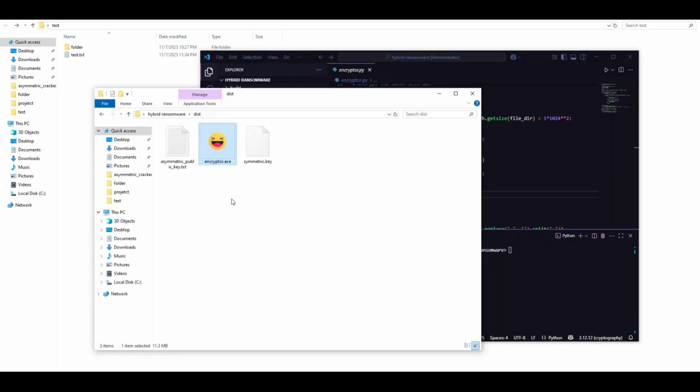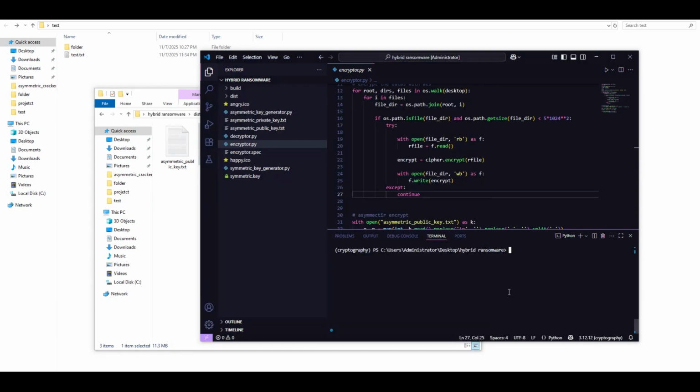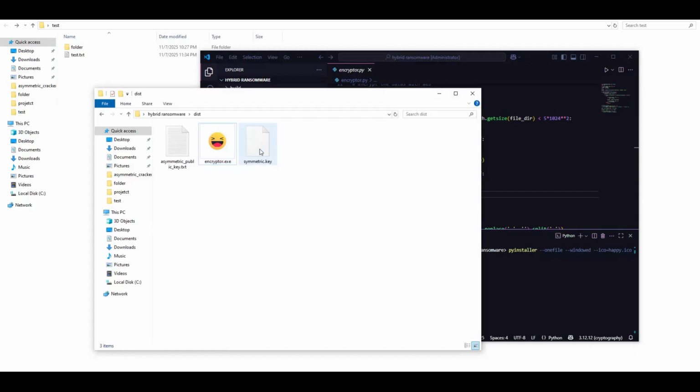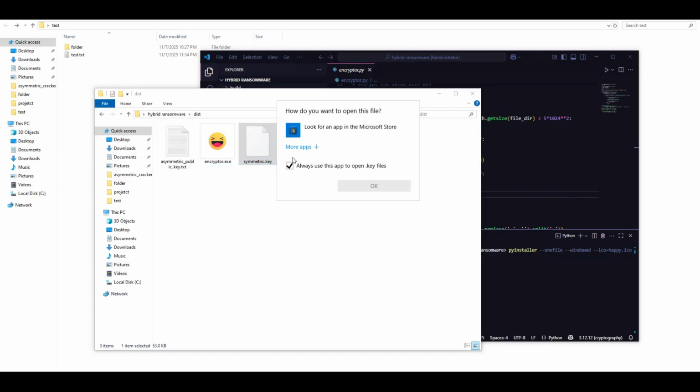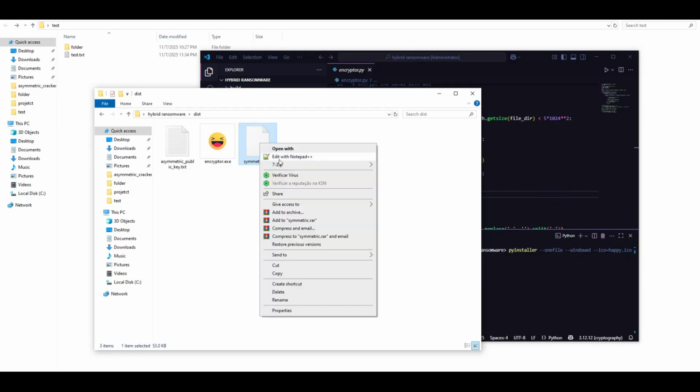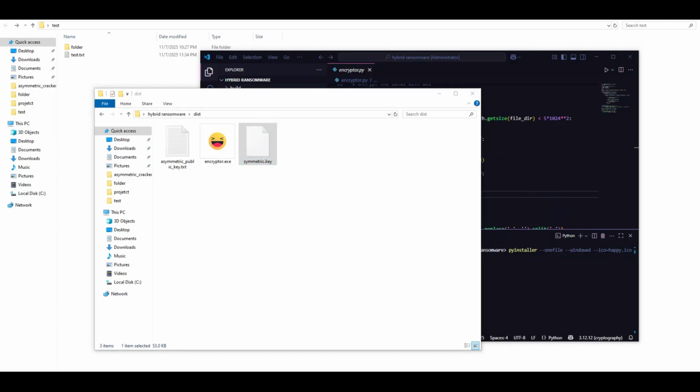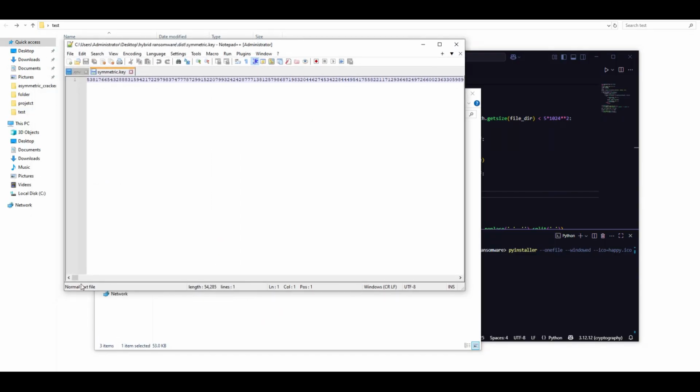So now let's create the decryptor, okay? Like the victim has paid for the decryptor. And another thing I'm going to show you, if the victim tries to access the asymmetric key, let's try to open it here. No. That's the key. It's encrypted.